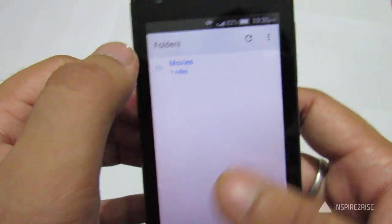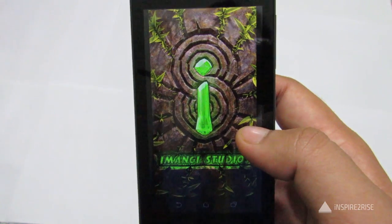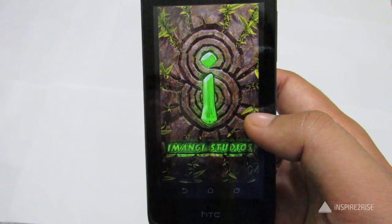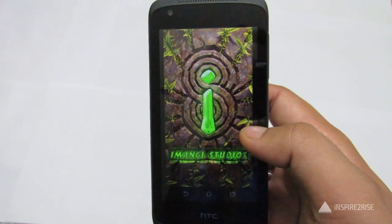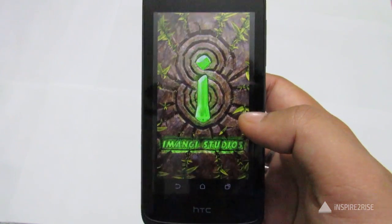Also it was visible that there was lag in terms of overall performance. Let us just test the Temple Run 2 game. We are running a series of small tests so that you can have a full idea about how the device would perform under various daily life scenarios. We would also test the device on the AnTuTu benchmark just a few minutes after this.